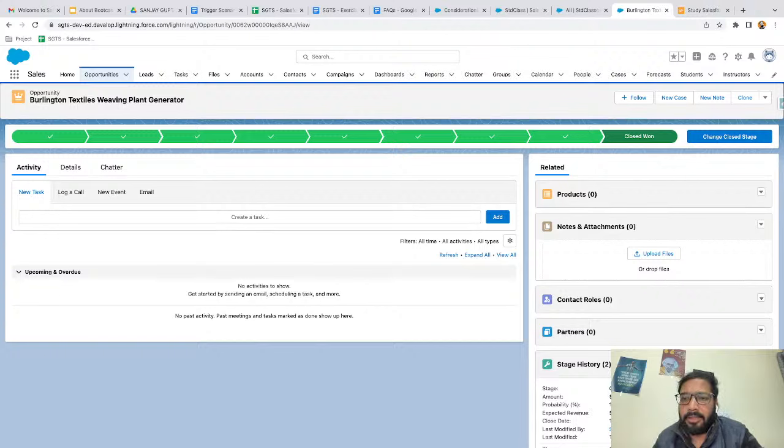Yeah, there is a standard junction object, and I will show you later on. Right now you won't be able to understand it, because we need to understand this platform more before you can understand the standard junction. So I will show you that later on. Yes, Rekha, we can have more than one junction object in a single project.